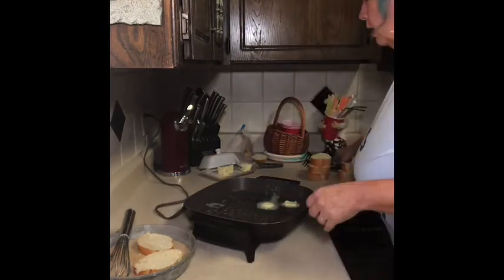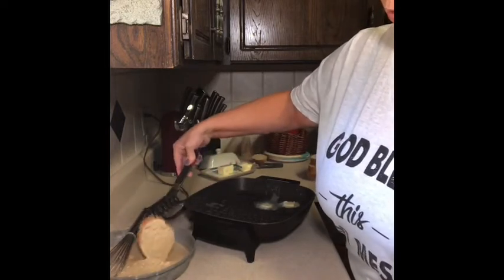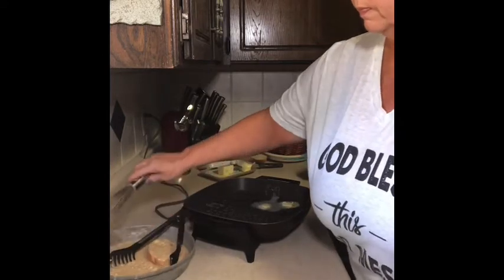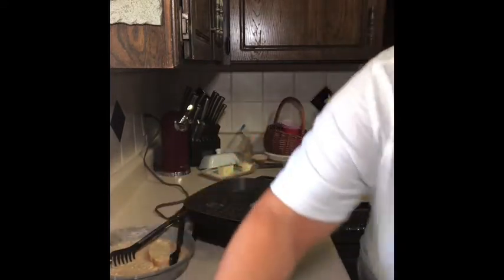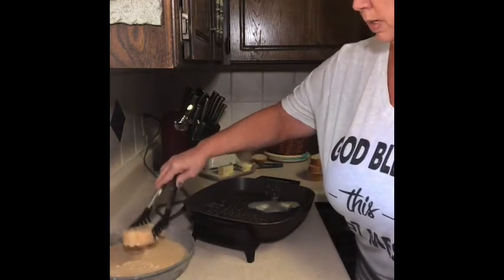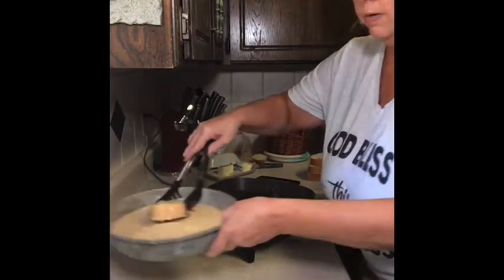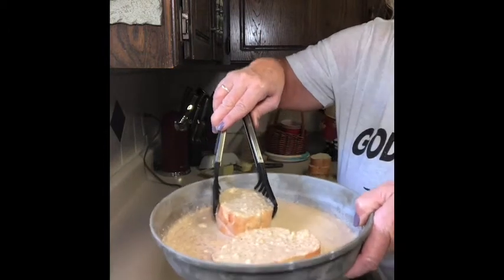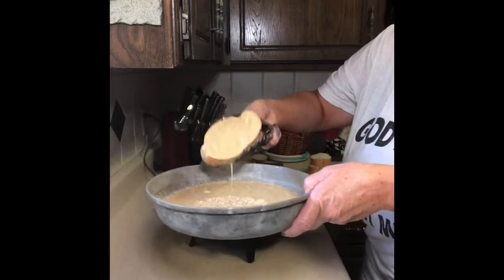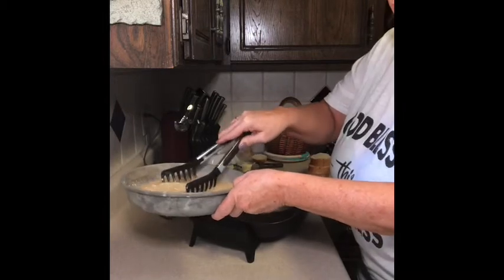Okay, I'm gonna flip this over. I don't soak it too long. That's actually longer than I usually do. It's okay. I'm sorry, that clang was really loud. Okay. Now, can you see what I'm doing here? You're just dipping it in that mixture. Now I've got hot butter in the skillet, about 325, and I'm gonna set this in here.